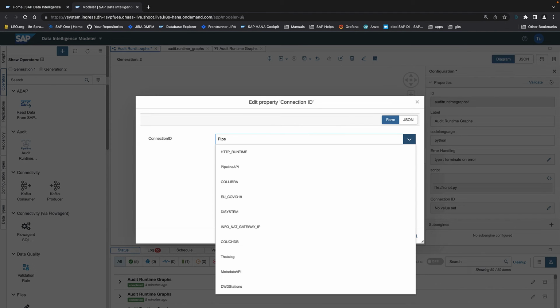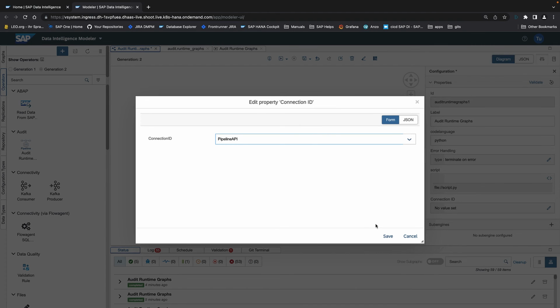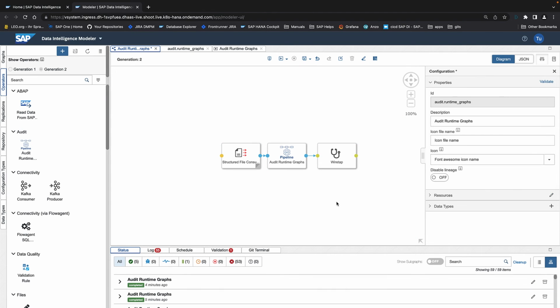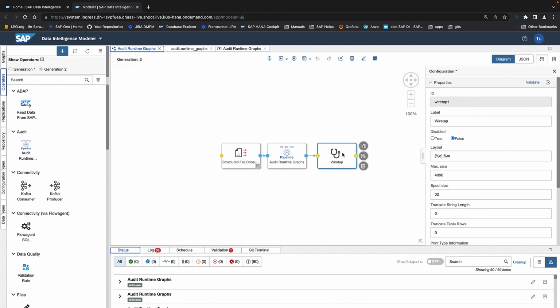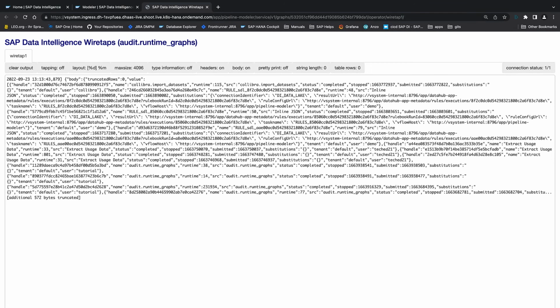It's pipeline API save. So that's it. Save and run. And we finally see that the output of the operator produces the desired results.